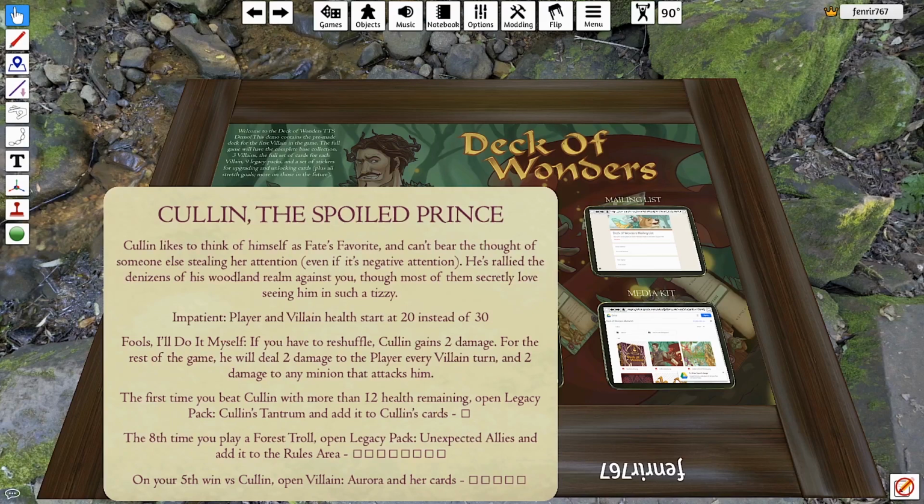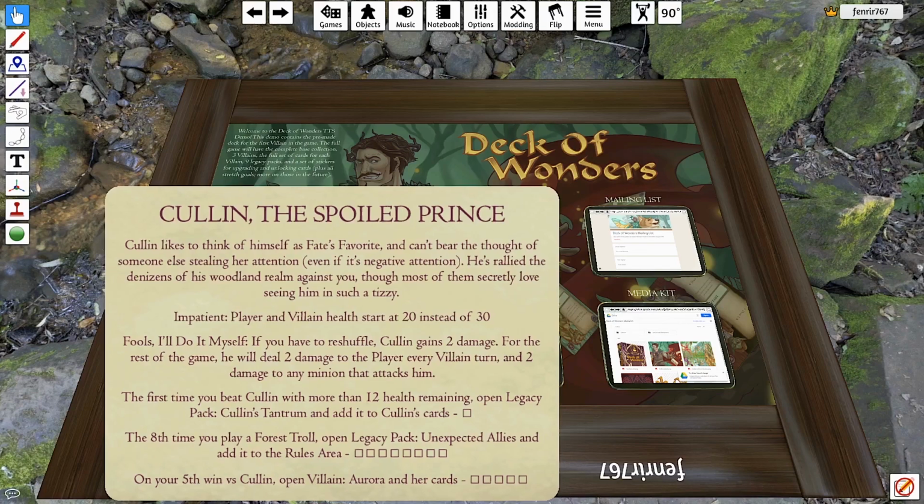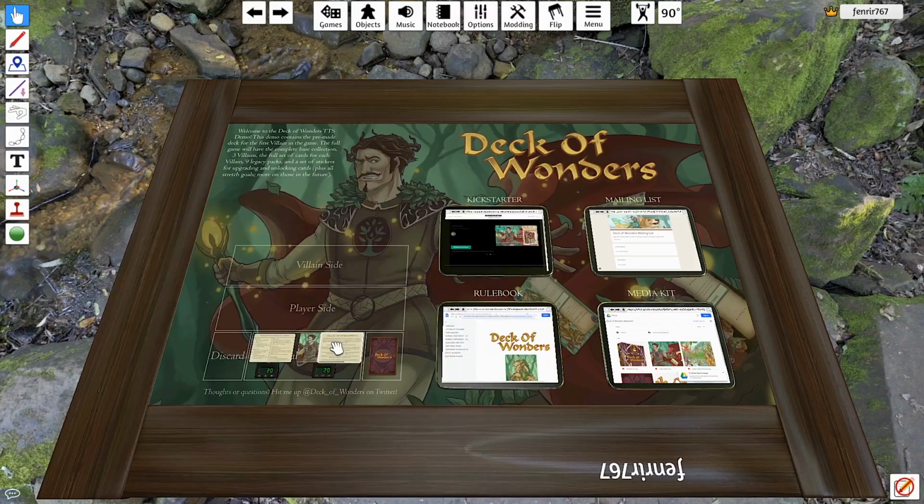Now the legacy elements are detailed below. As you can see, the first time you beat Cullen with 12 or more health remaining, you open the legacy pack Cullen's Tantrum and you add it to his cards. The 8th time you play a forest troll, whether it's for the villains or yourself, then you will open up the Unexpected Allies pack. And then once you've defeated Cullen for the first time, you will open up the next villain, Aurora, who is the second villain of this 3-villain game.